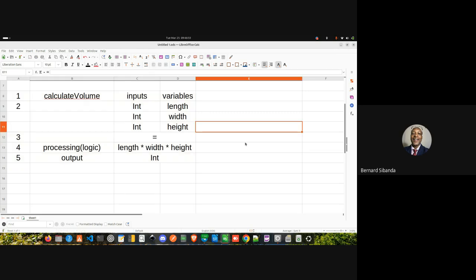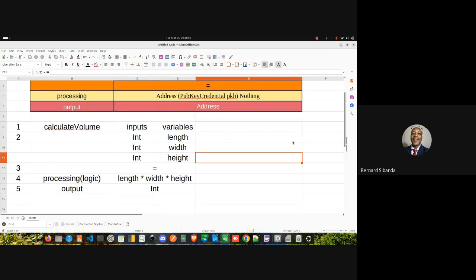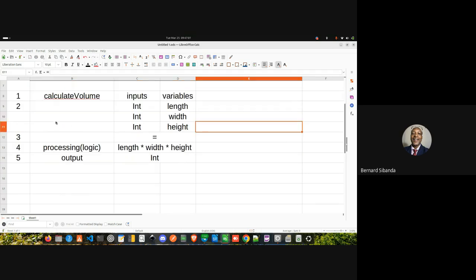Okay, now let's get another example. Let's use what we have above. Number 1, the name of the function. Number 2, you create the name. This one, you don't change this. It must always be logic process.